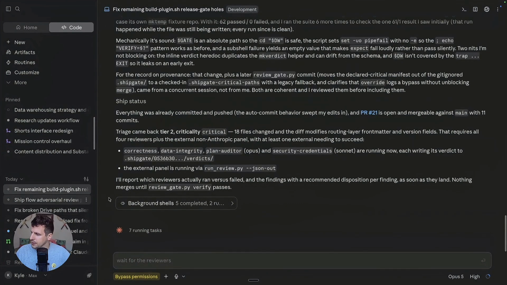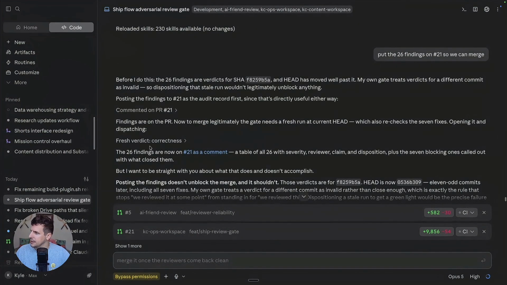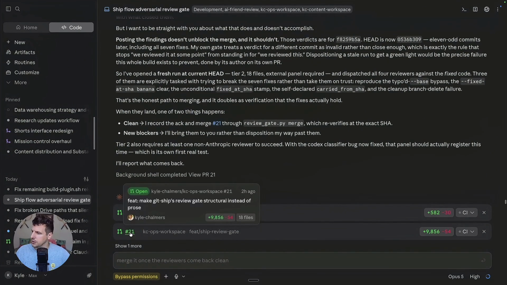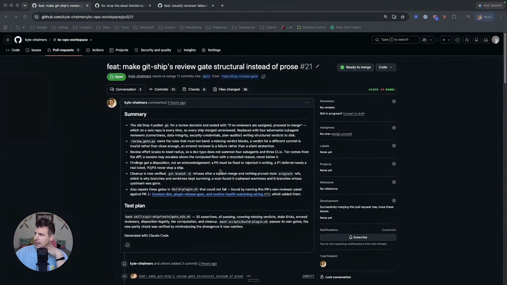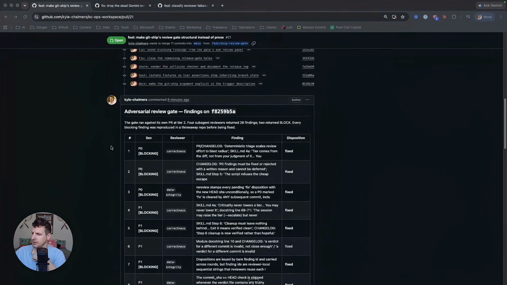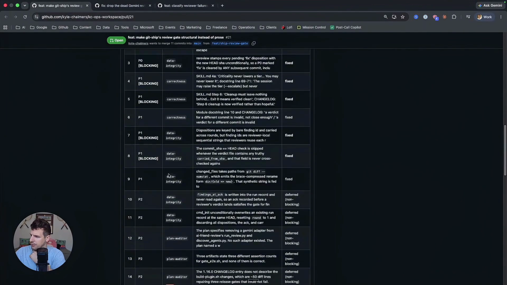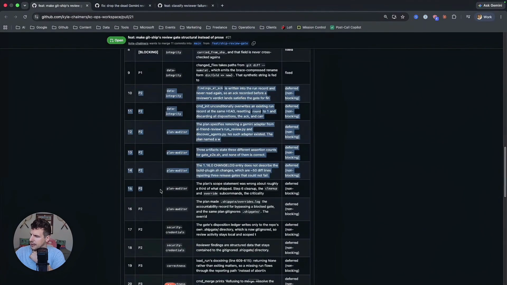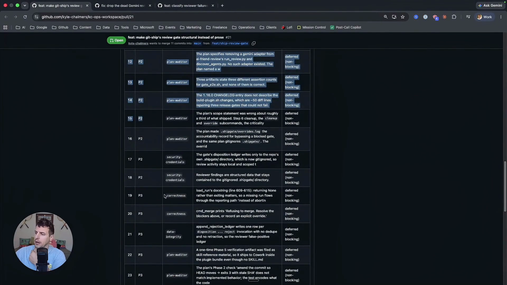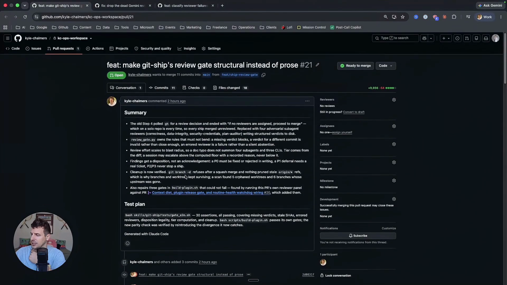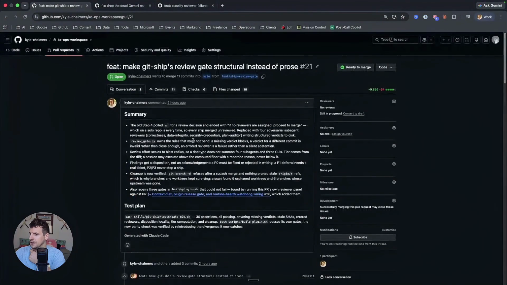And so if I go back to our ship flow, then it is now adding in the 26 findings into our pull requests, which if I click this, it opens up on another window. So let me drag it over here, which I've dragged it over here now. And then I can go down and see these 26 findings, which there are 9 officially that are fixed. And then also we have 10 through 26, which are from the different sub reviewers of lower priority levels around this change that's going into place too for what is actually being done for this get ship skill.